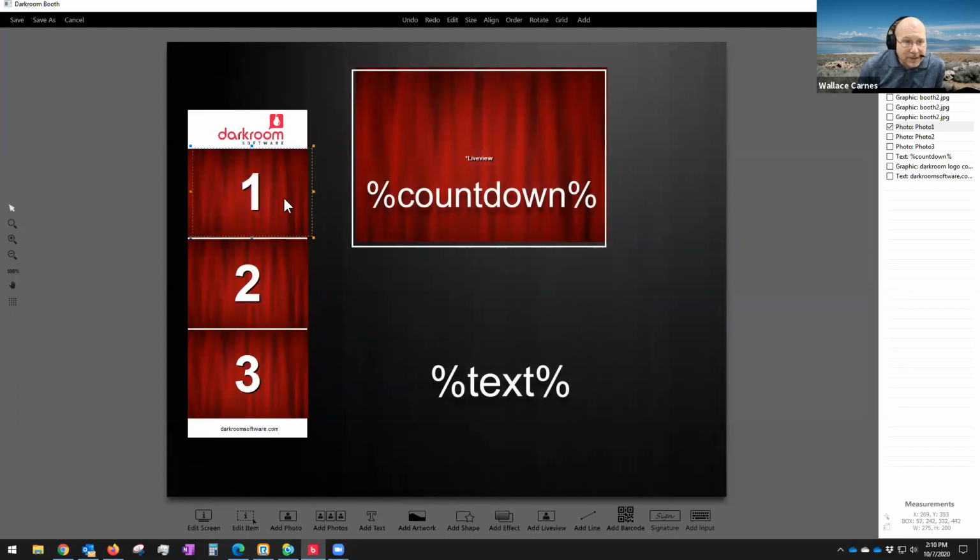So when you have a green screen, then it's going to remove the background. Now in this case, I've just got 2 and 3, same backgrounds on each one. You can put a different background on each one. So photo 1 would always have one background. Photo 2 would have a different background. Photo 3 would have a third background if you want to.